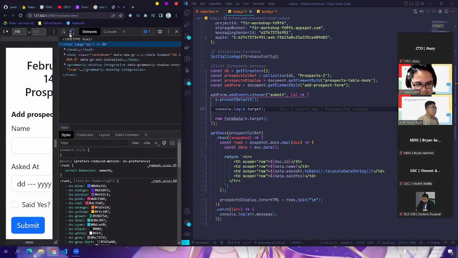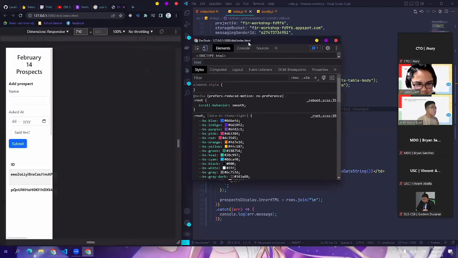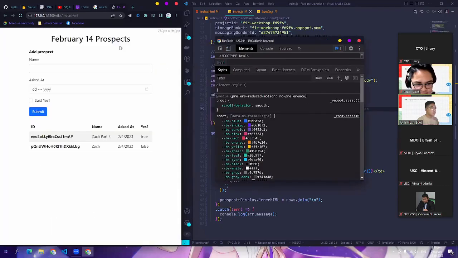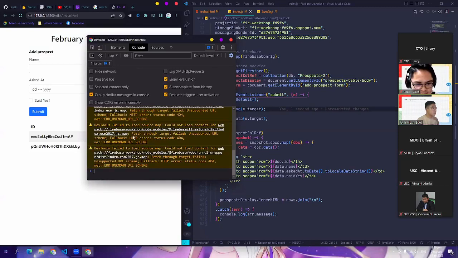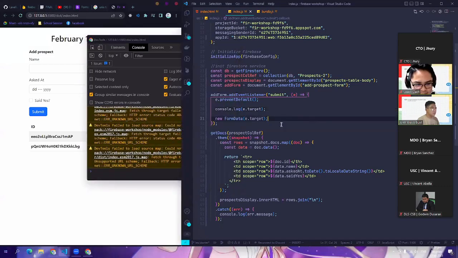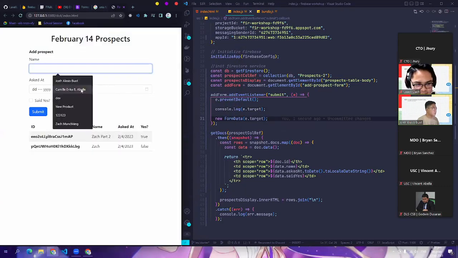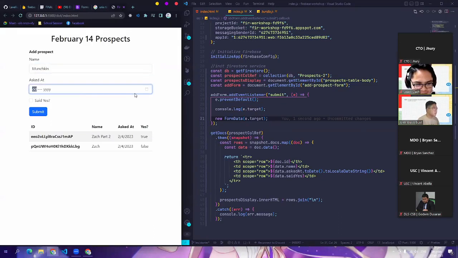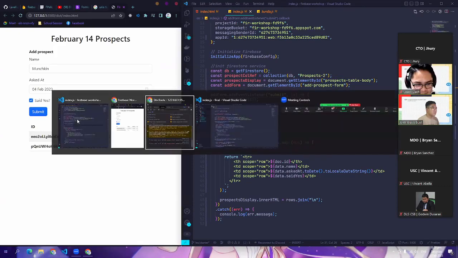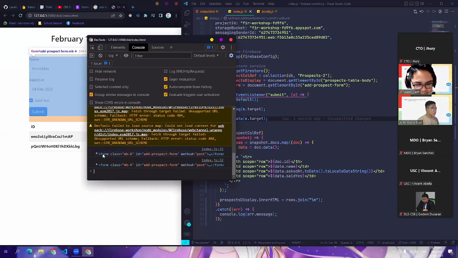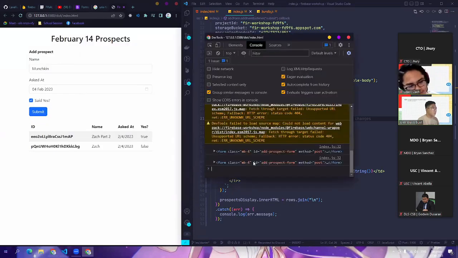Oh yeah, you have to submit. Said yes, submit. Okay, here you have your form. When you hover over it, it highlights the form as well.